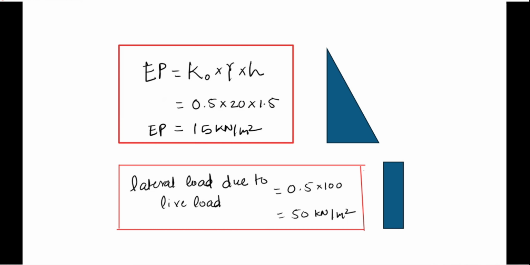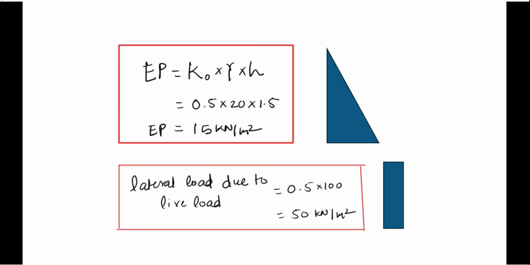So for the coefficient at rest, at an angle of internal friction of 30 degrees, we get that coefficient as 0.5. If you want to know how we calculate these coefficients, you can visit my earlier videos. And after that, as we all know, gamma into h, the unit weight multiplied by the height of backfill, multiplied by your coefficient of earth pressure, you get the pressure. So we already have the earth pressure at the base, which is 15 kilonewton per meter square.